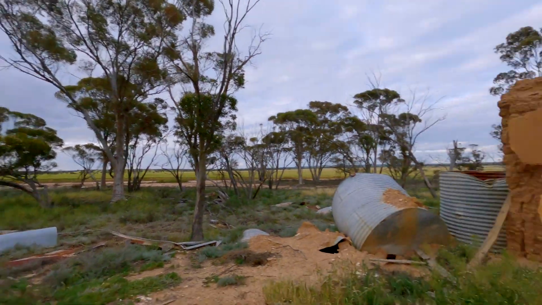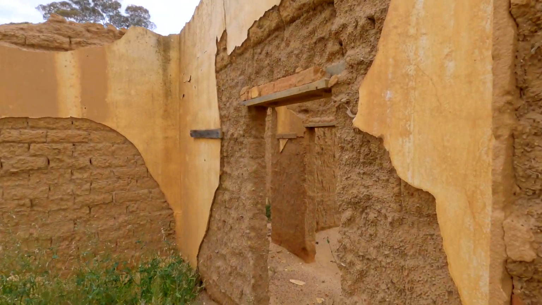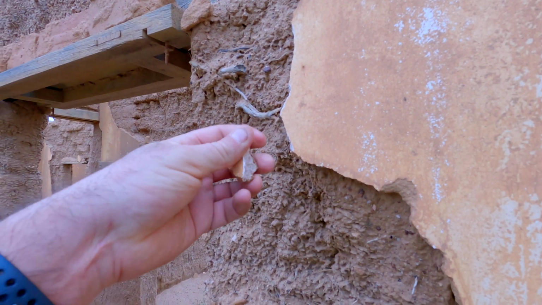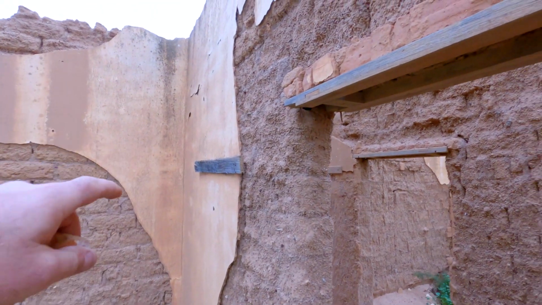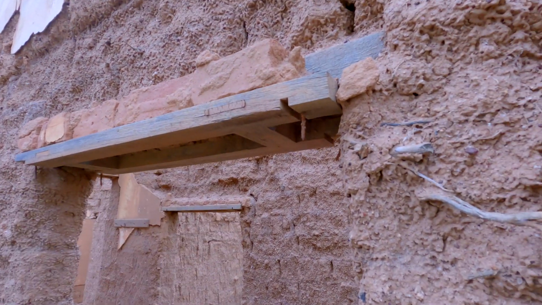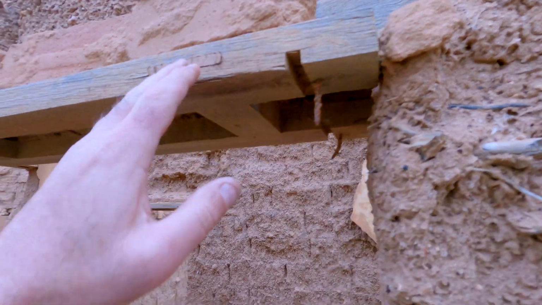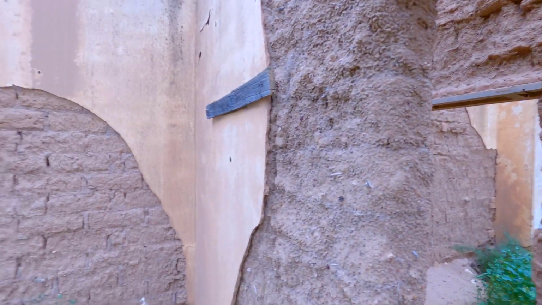It would have been quite the house in its day. It's all lined with plaster and it's been eroded, but some of it's still there. You can see the wooden door frames, how they've put the wood up into the mud brick to tie it to something.